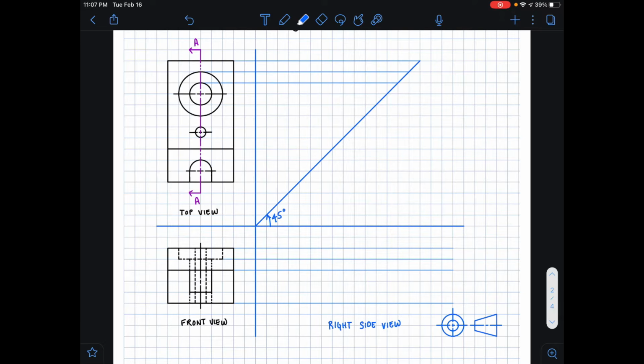So I'm just going to add all these lines. Oops, I missed one. Okay. So once I reach the miter line, then I'm going to extend all of these lines downward into my right side view drawing space.